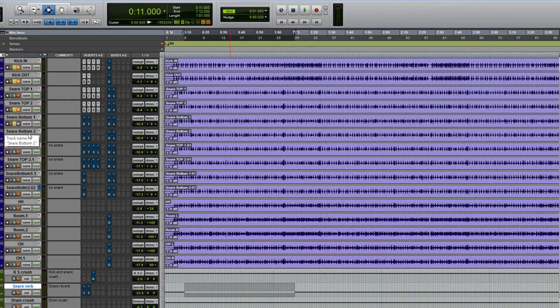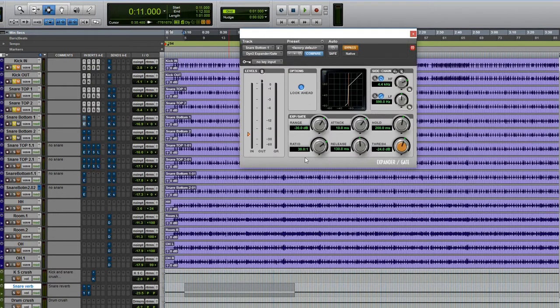Again, because they're the bottom mics on the snare, they will have the same expander gate. So they've got a range of minus 30 dBs, a quick attack, a hold of 200 milliseconds, minus 24 on the threshold, a medium release, 130 milliseconds, quite a late release, and a 30 to 1 ratio, which is quite high. The high pass filter is at 4.4. The low filter is at 590. So we're cutting out the subs and putting it in the mids there.